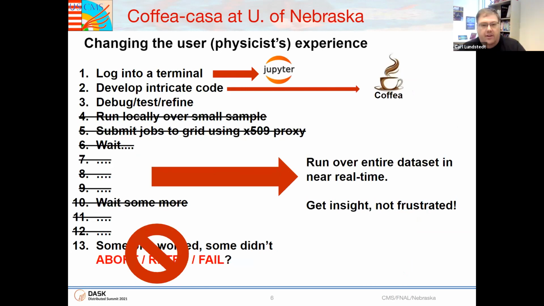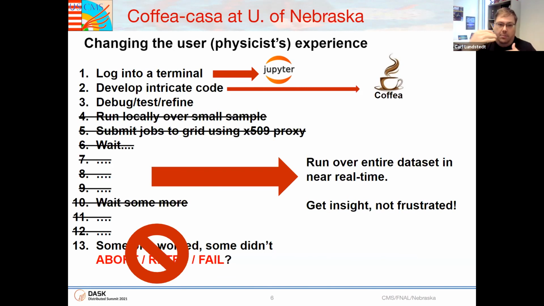So how do we change that? There are several things that are going on, none of which I'm fueling. I think the community itself is fueling. First, we're moving away from terminals to Jupyter. I think that's a natural thing to move to something more comfortable. And I hear that's what all the kids are using today. So, we've got the Jupyters coming online. As far as developing intricate code, we have some very energetic developers who are building something called Coffea, which I think, among other things, helps to abstract away from that intricate code and really encapsulate the complexity of the analysis in tools that the physicist really doesn't have to think too heavily about. So Coffea's on the way.